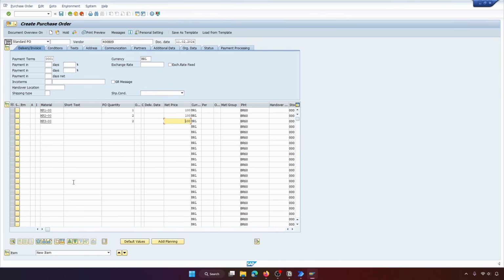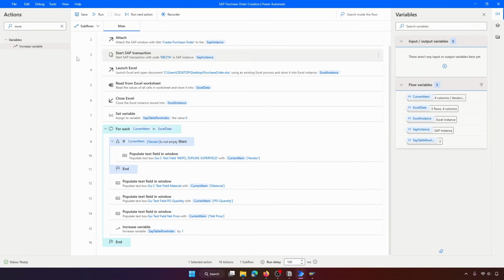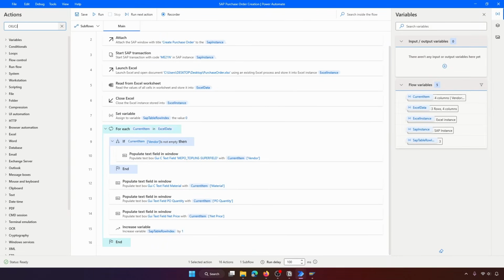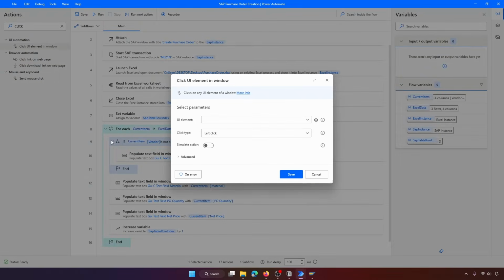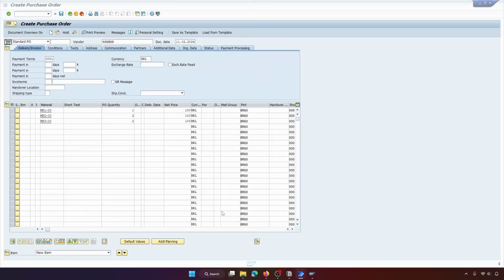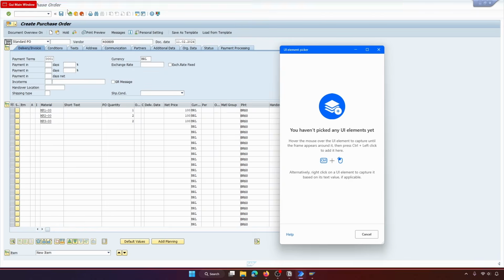So now the next step is to click here on the Save button to create a purchase order, and then close SAP. So to click on the button, we can use the click action from UI automation. So let's drag it after the for each loop. And so let's add the Y element. So let's indicate here the Save button.